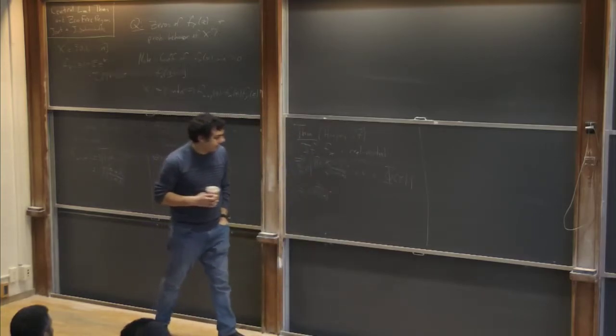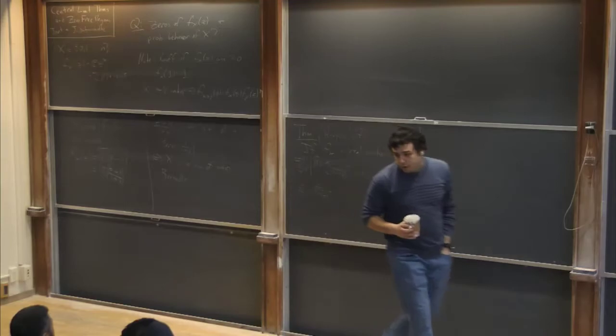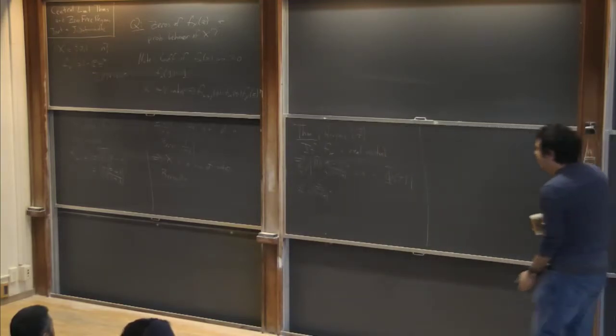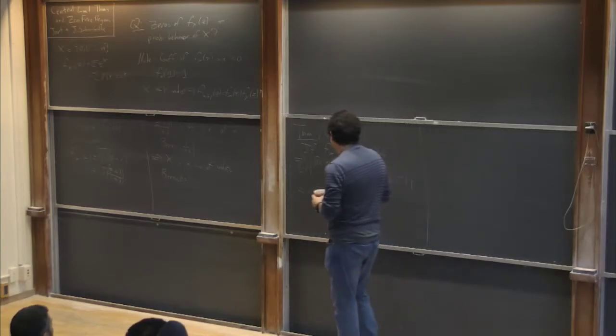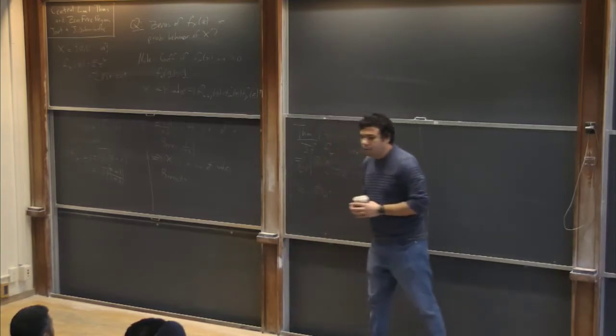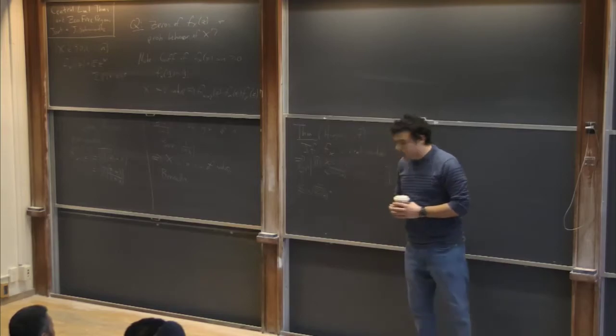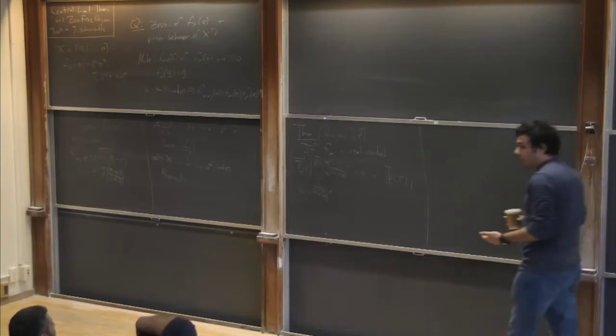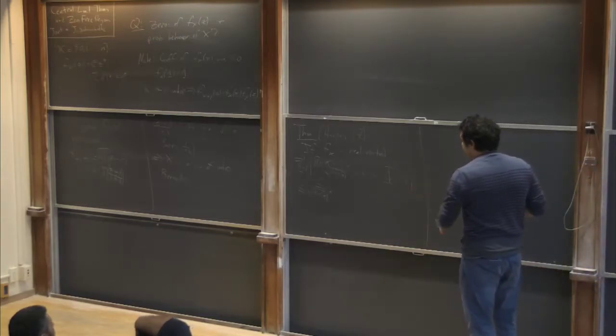Okay. Do you have any questions so far? At first this may seem like a toy example, but there are actually quite a few things that are real rooted. Harper was interested in showing that the Stirling numbers of the second kind are normally distributed. In fact, the generating function for them is going to be real rooted. So that's where this originally came from for him.